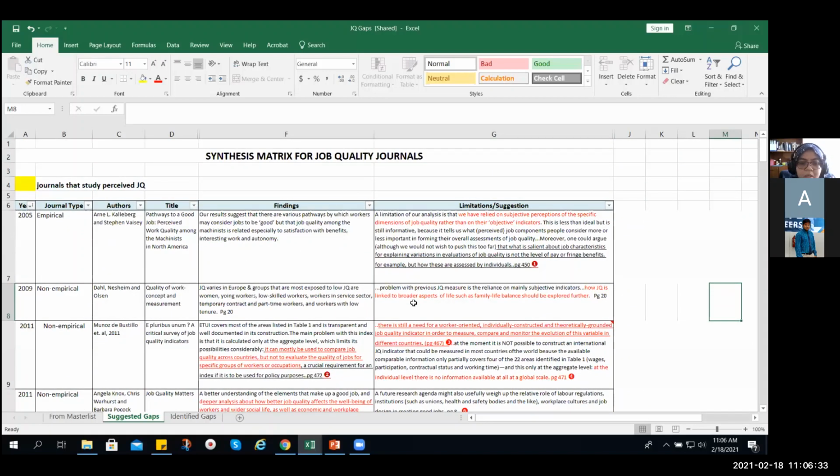From this particular sheet, step 3 is the part where you would like to show, from your reading, how many gaps you have identified and what supports all of these gaps. After reading this, you should be able to do some kind of grouping, some kind of categorizing, and you should be able to come up with this.